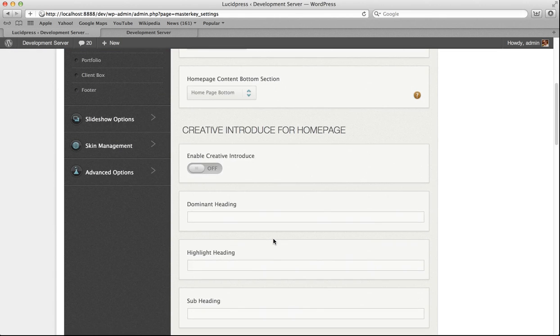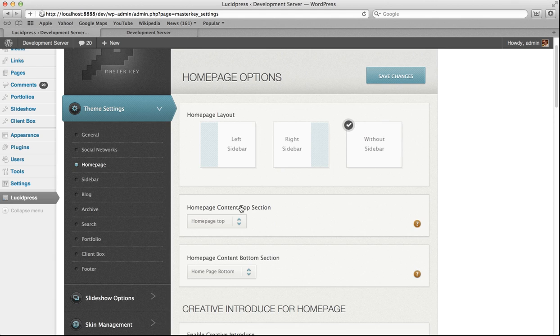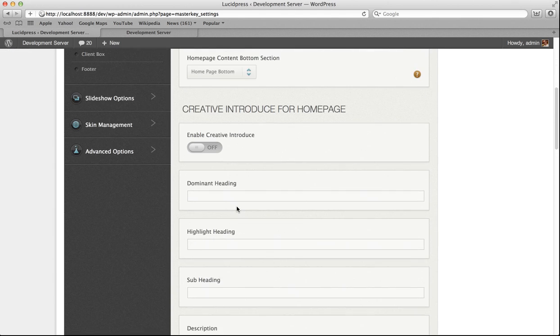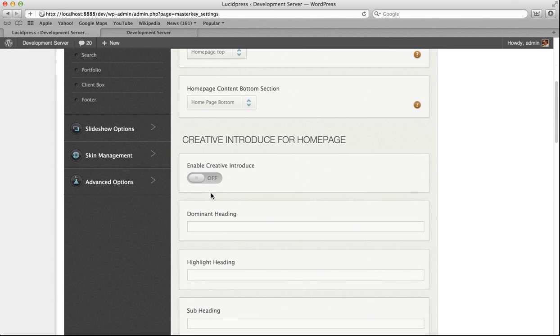Now you're going to play around with the options in the master key. If you'd like to have a creative introduction, which we're going to see in a while, make sure that you enable this option.